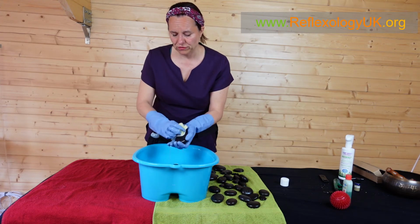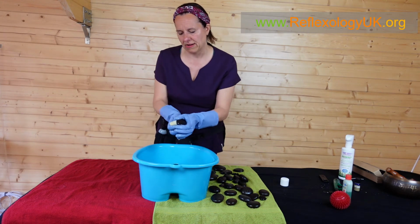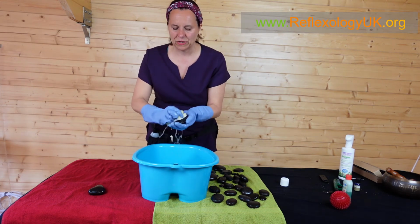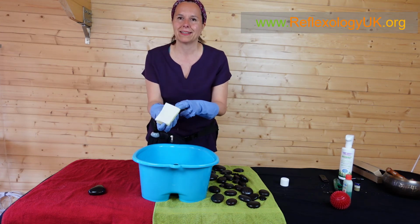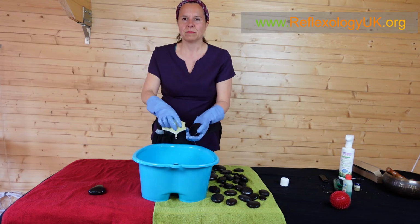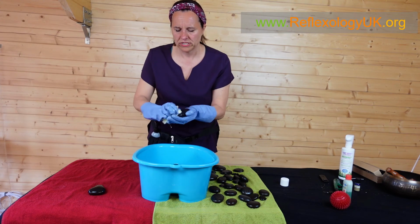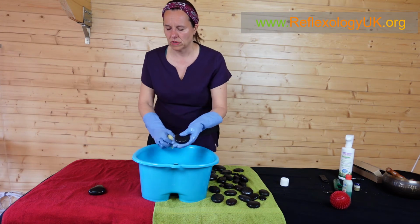And then once you've finished giving these a really good scrub, look how clean that is. Okay, you can really start to see a difference, because they can be quite sticky with oil. Like I said, I do actually prefer to use wax, and if you use a scourer, as we do on our body, we don't use scourers, but sometimes we use things that can help exfoliate us, and it's exactly the same with stone. We're trying to exfoliate all of the bacteria that we've absorbed from someone's body.